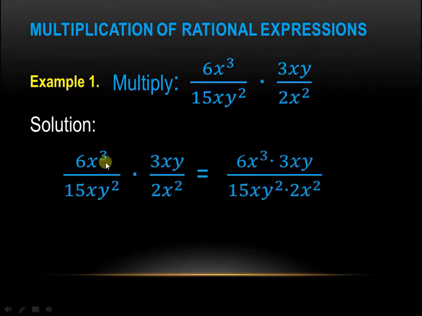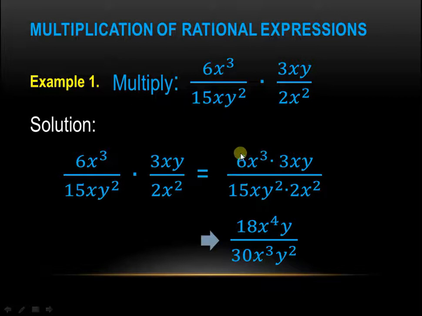So basically what I did first is just to copy this, but it's not necessary. What I did is just multiply the numbers up here. 6 times 3 becomes 18, followed by the variable x. The multiplication process is based on how it looks: is it a number, is it a letter? We have 6 and 3, that's why it's 18. For the x, we will focus only on the x. So x cubed times x, take note that there is an imaginary 1 if we don't see a number on top of a variable.